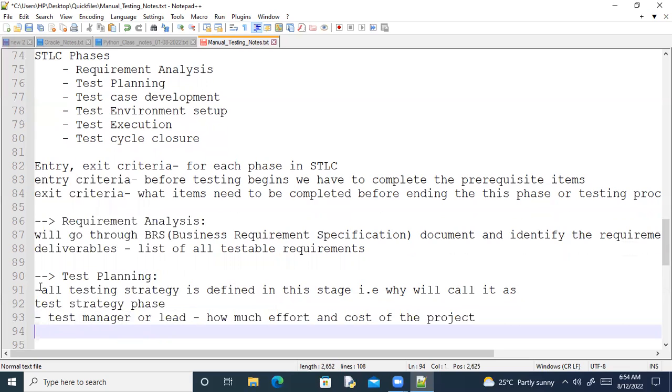They are going to prepare this based on the requirement analysis. Without the requirement analysis, they cannot determine what we are going to do here.